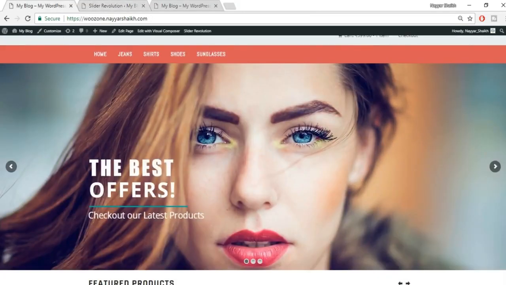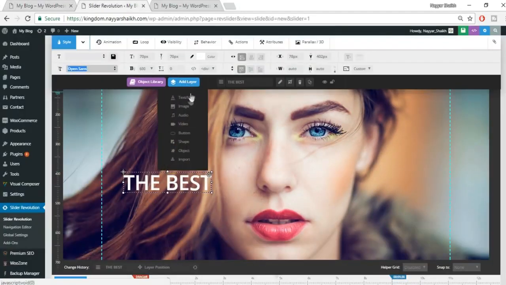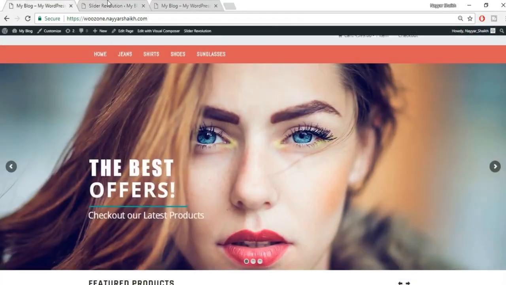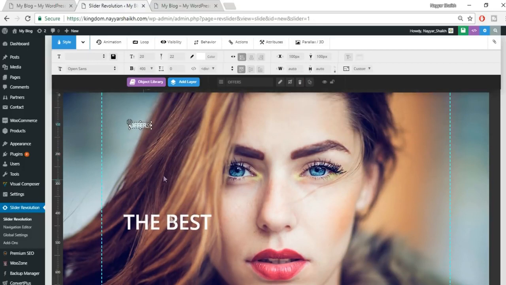Now the next thing is offers. Let's click on add layer again, select the text, and it is offers. Just type in offers over here. Fine, click on this OK button, and drag this offers over here.